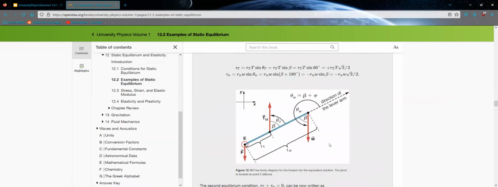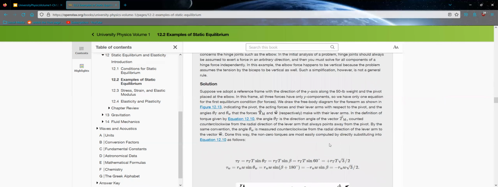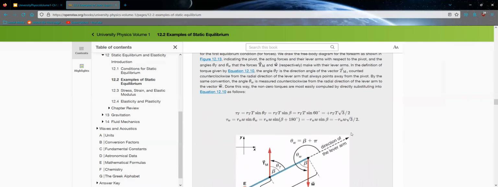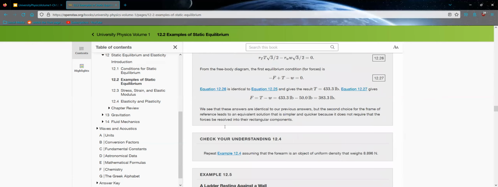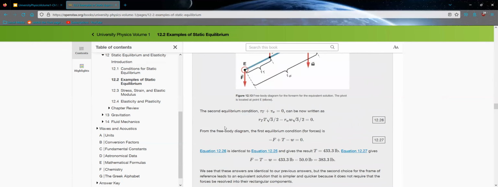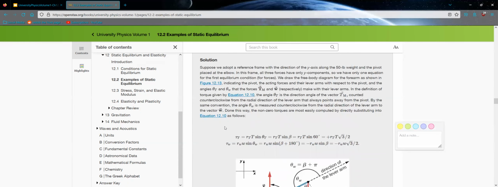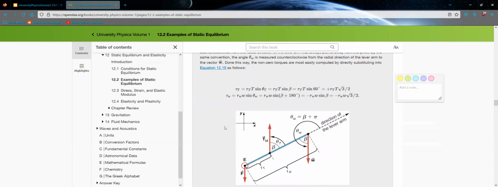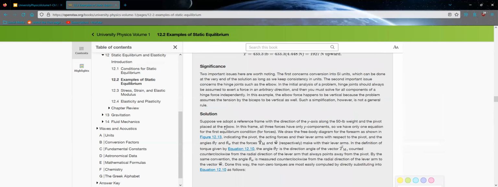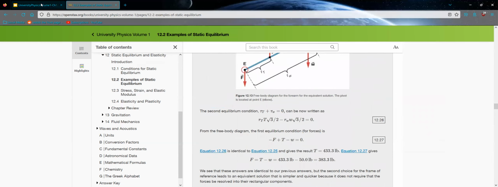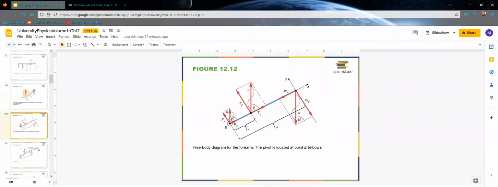So we can adopt a different reference frame for this conversation. And you notice we do have slightly different looking equations there. However, I am not going to go over the same thing twice. If you would like to see what happens when we adopt a different reference frame, for example, not setting it along the arm, feel free to read the second part there. Pretty interesting stuff. It's pretty good math.